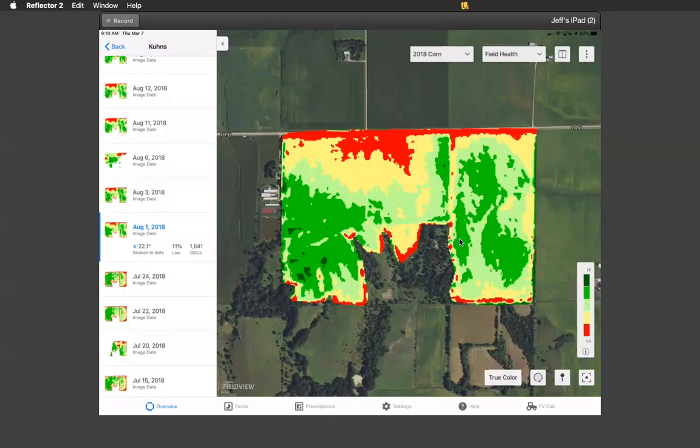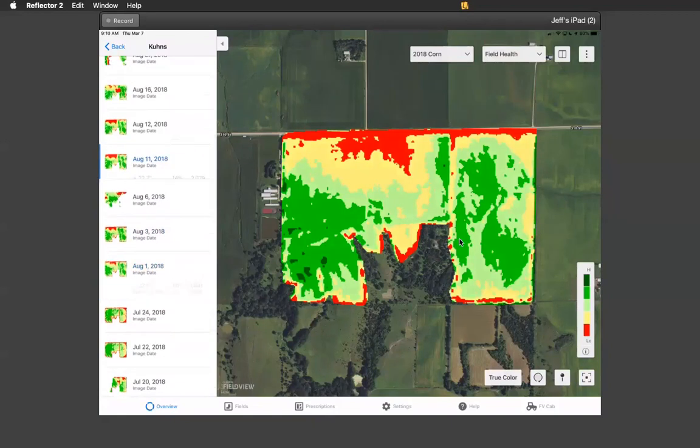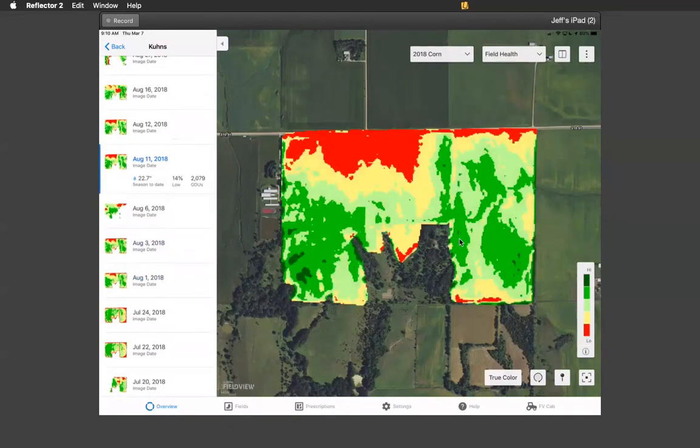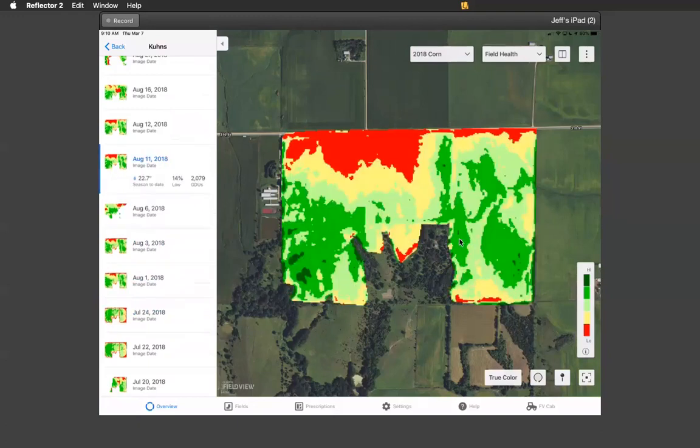And so what I can do then is I can come in here and say, you know what? I have the images from the field that show exactly the area that was impacted because I can see on July 24th, everything looked fine. And here on August 11th, I can see pretty distinctly the parts of the field that were impacted by hail where my biomass has dropped quite a bit. And then I can even use tools in Climate to go ahead and outline that and say, you know what, we can see this from above.